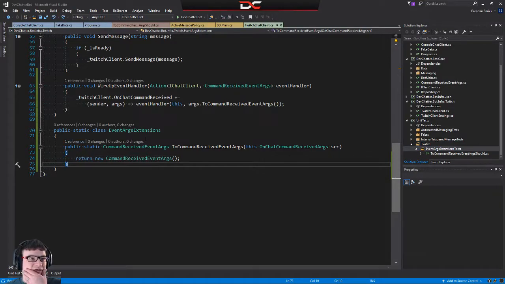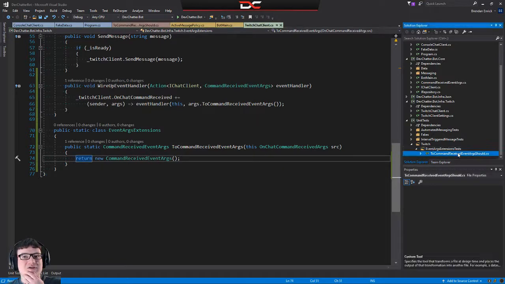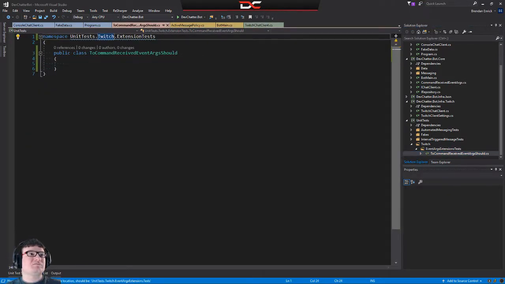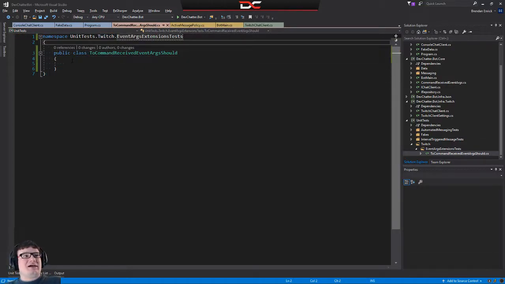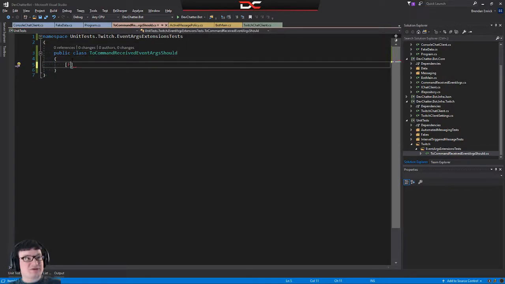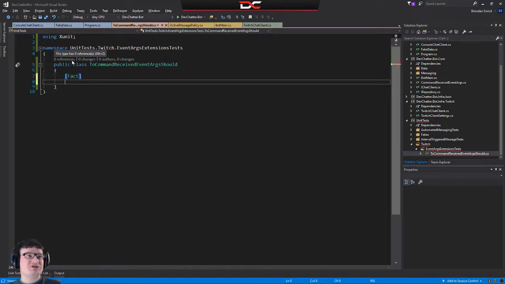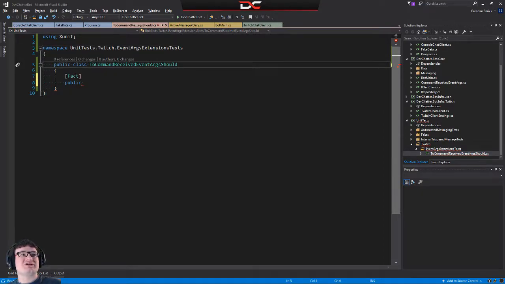Okay, so here's what I want to do. First off, fix that because I changed the name. And then the next thing, anybody that is familiar with XUnit knows that I am going to make a fact. If you're not familiar with XUnit and you're maybe an NUnit user in C#, then you're probably used to this being called a test, and additionally you're putting a class attribute for test fixture.